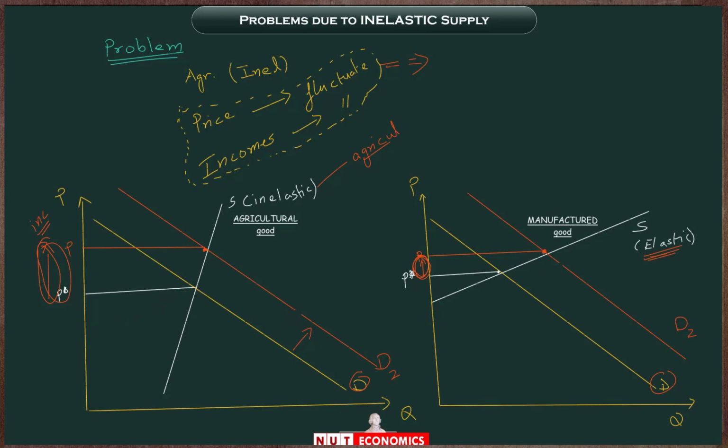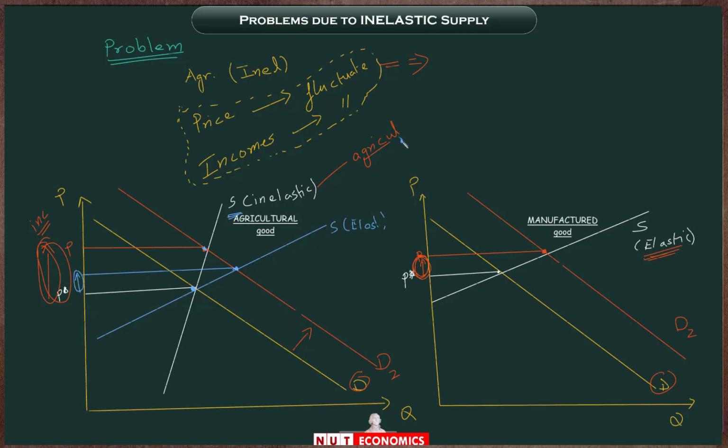So let me do that in blue color. So here, if you have drawn this as the inelastic supply, just draw another supply curve, which is relatively flat. So this would mean a supply which is relatively more elastic. And you can show on the same graph that, look, starting from this equilibrium, as the demand increases to D2, according to this white inelastic supply, price increases to P. According to this blue elastic supply, the price will only increase up till this point, much lesser increase.